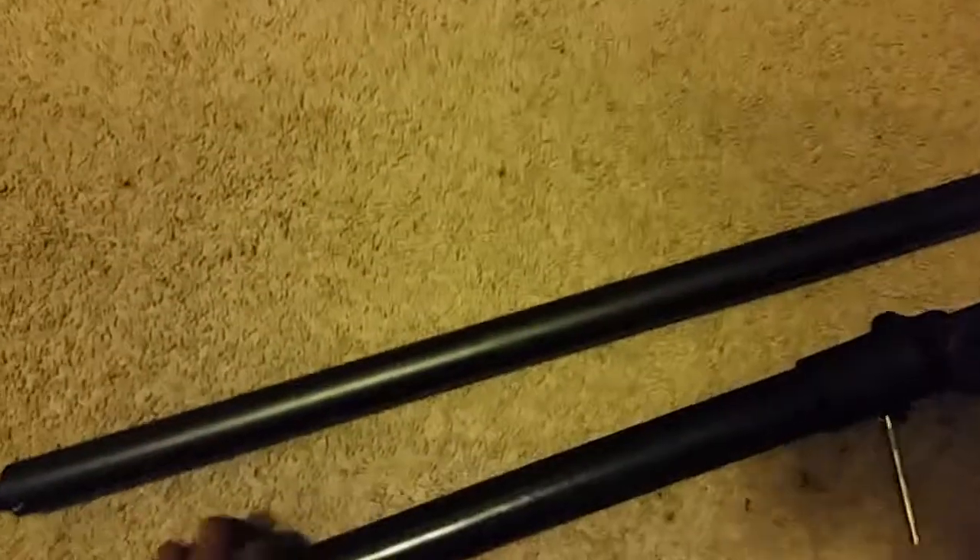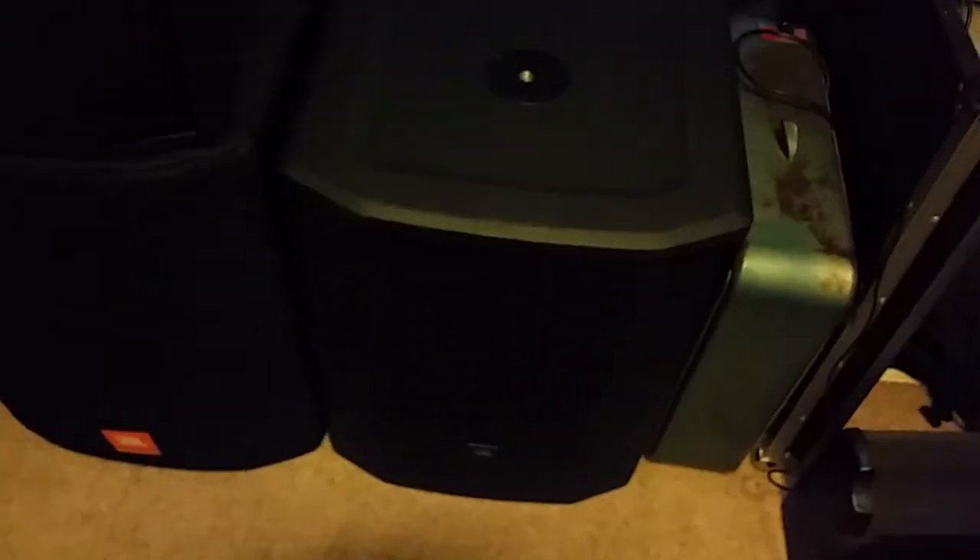I'm going to have to pull one sub out to see if it still fits. It said it can fit the PRX 718. You just unscrew this here, you pull this and it should have a hole in it — there we go, you can see there's a hole in it. Let me just put it on the subwoofer so I can demonstrate this better. I just took one bag out of one sub, so I'm going to see if it fits. Oh wow — nice and snug! Alright, there we go.